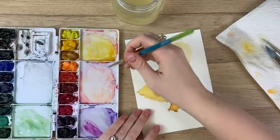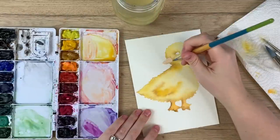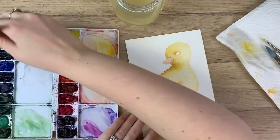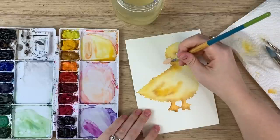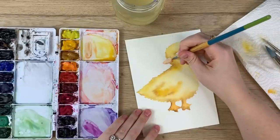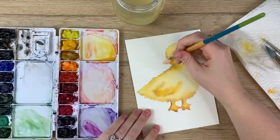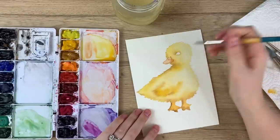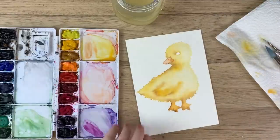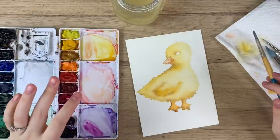There we go. And I'm just gonna go back in and make it a little darker around some parts. I might even take a bit of brown. Like that. Okay. I'll let that dry a bit.